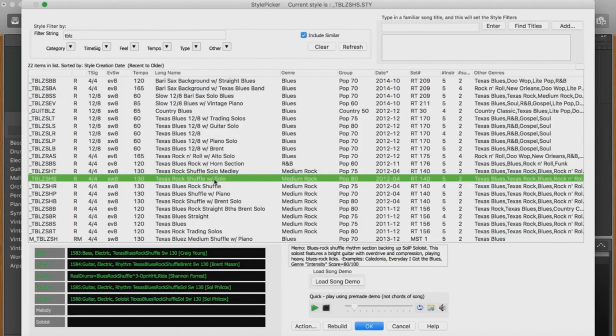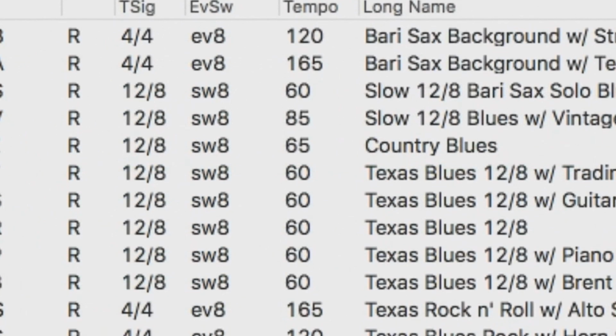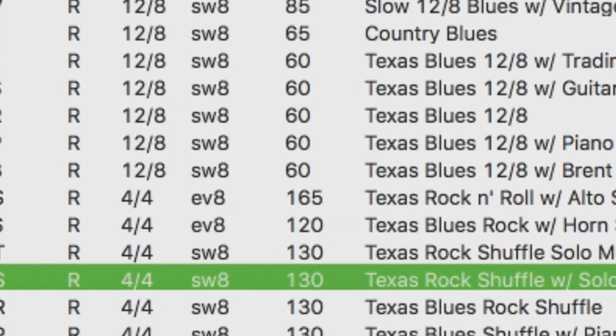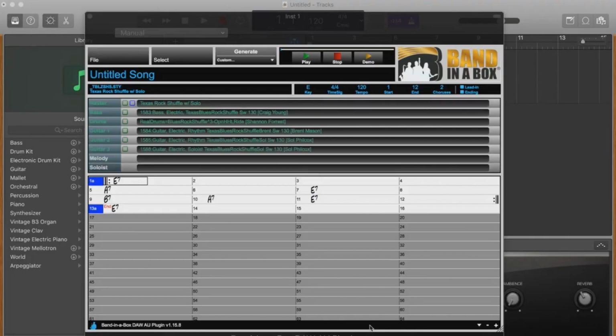I especially like this blues style with a Saul Philcox guitar solo. You'll notice that in this column it shows the ideal tempo of the style, which for this one is 130 beats per minute. That does not mean you have to use it at that tempo, but if it's somewhat close to that, you'll get the best results.